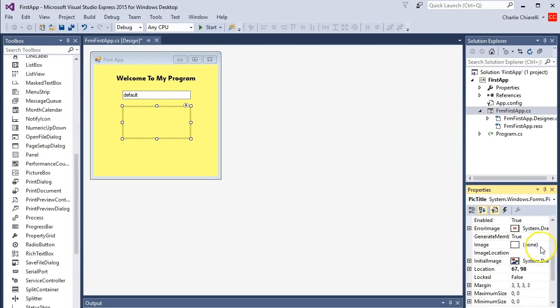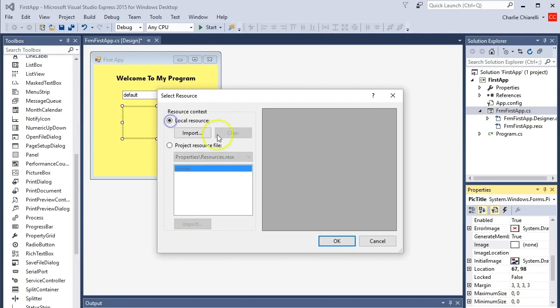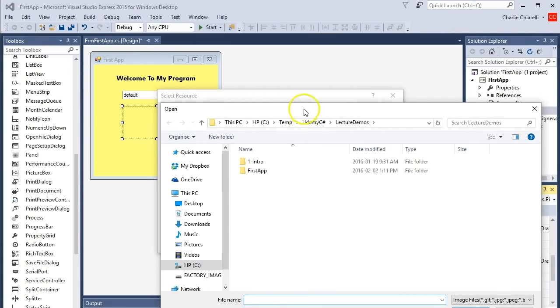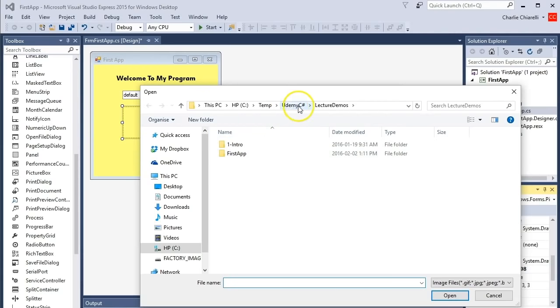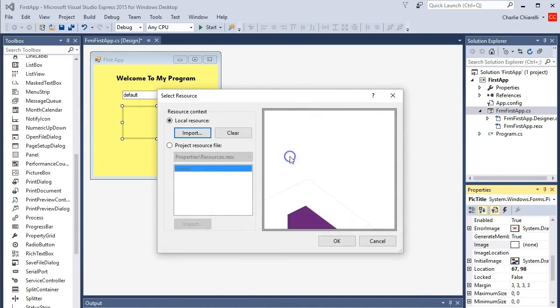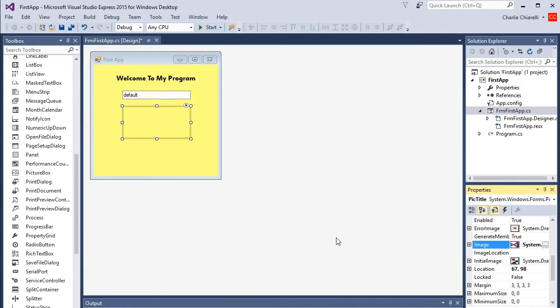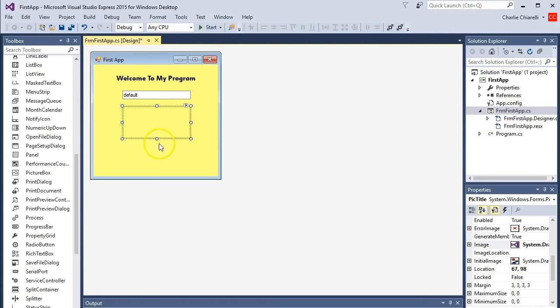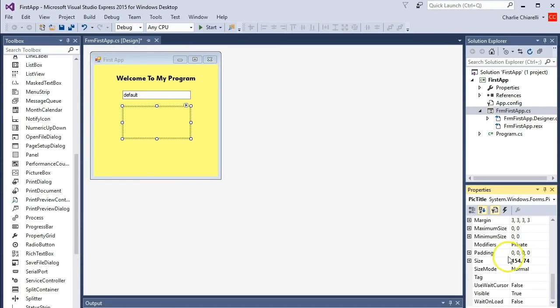So there's an image property. And right now it says there's no image. Yeah, that's true. We're going to press the three dots, and we're going to pick something from our local hard drive, and we're going to press import. Now, you've got to find something on your computer that's an image. I happen to know I have some images stored on this machine. I'm going to go to a folder called images, and I'm just going to double click on this one, and then I'm going to press OK. Now, don't freak out. Sir, you loaded in the picture. Where is it? Well, the picture is so big relative to that little itsy bitsy box that we need to sort of scale it down. So there's another property. We'll slide down here to size mode, and we'll put it on stretch. And there's our image.